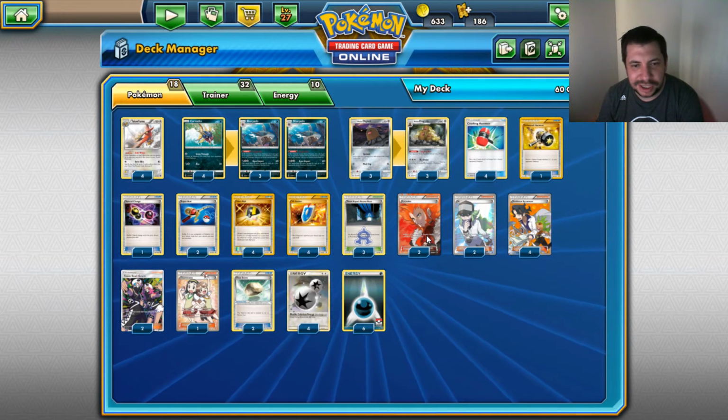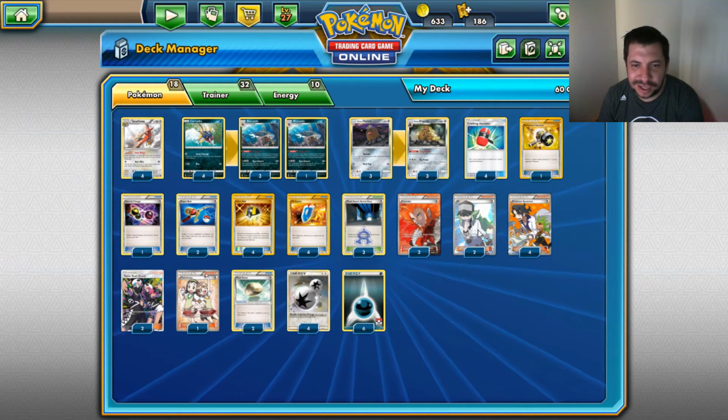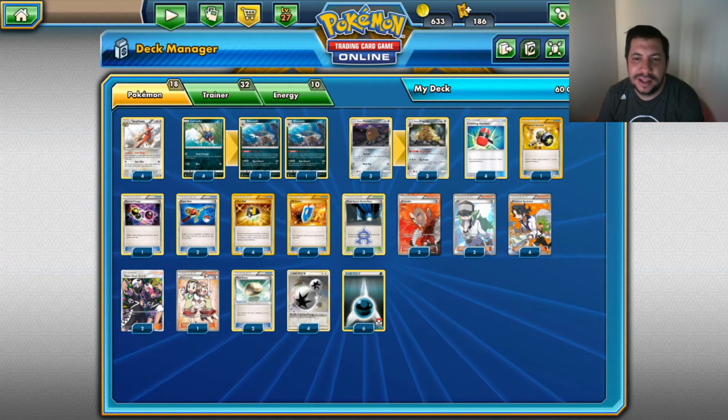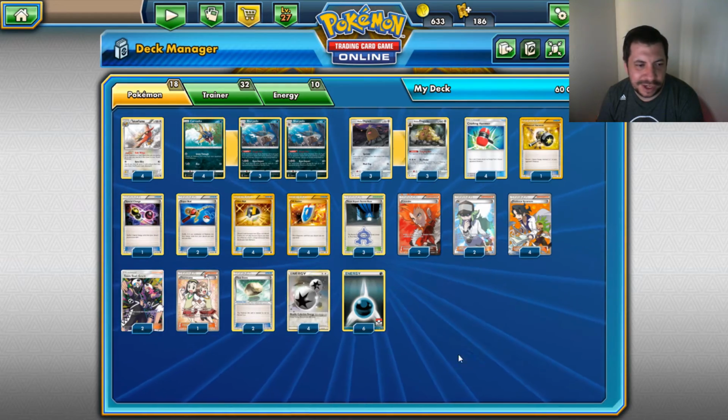So play these at an opportune moment, and 3 should work out for that. 2 Lysanders, pretty standard. 2 Ns, once again, pretty standard. I normally play 3, but I did put a Teammates in here, so I cut an N for that. 4 Professors, also very standard.